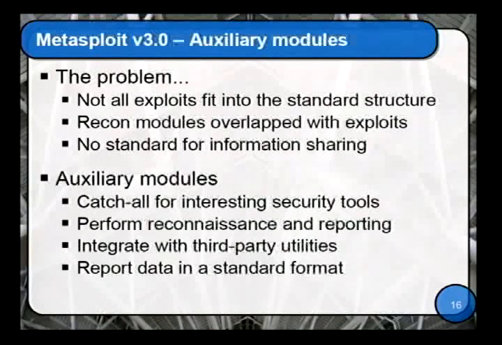Right now we're using it for things like integrating with third-party tools, writing wrappers around things like nmap. So if you type nmap, it records the results internally and allows you to use the open ports on the box as your tab completion for the console. Things like that, basically speeding things up using the tools that are already on the system. We also use it for reconnaissance, port scanning, discovery stuff. We're really not trying to become like Nessus or Core Impact or be everything to everybody. But we do want people to be able to integrate the tools they already use with the framework. You can also use them to report data internally in a certain format and then export it back out again.